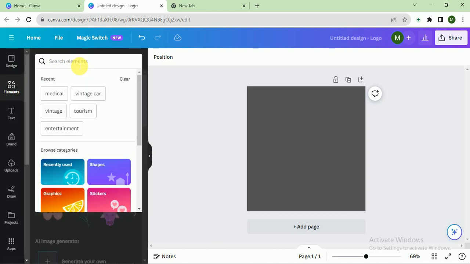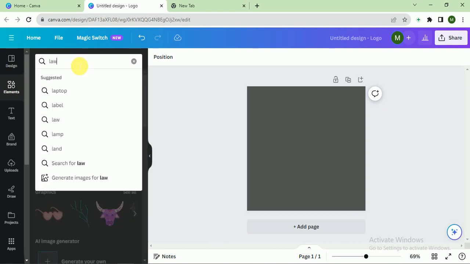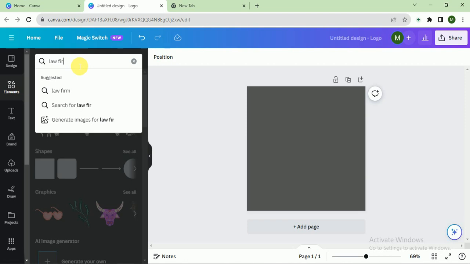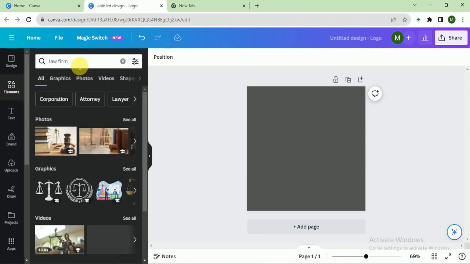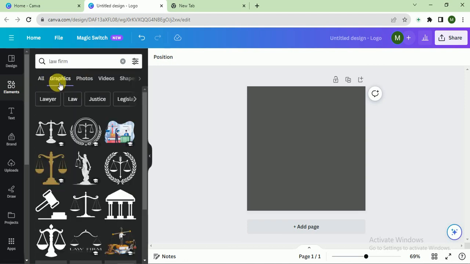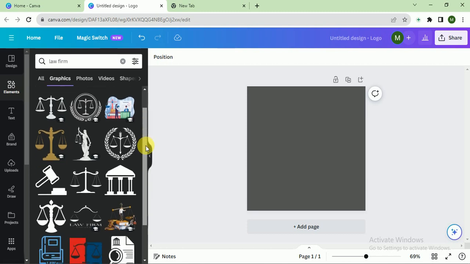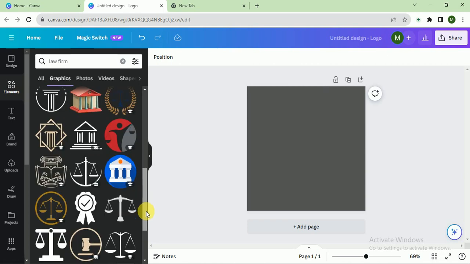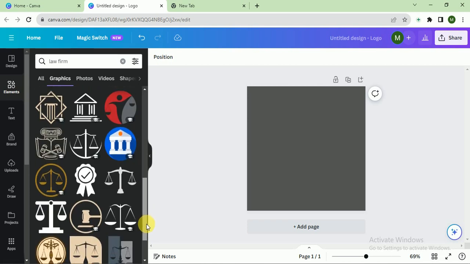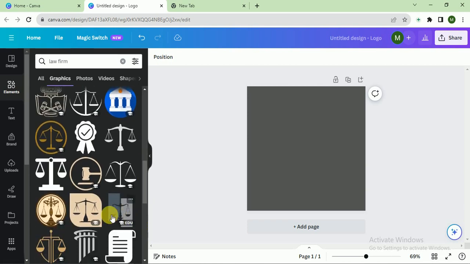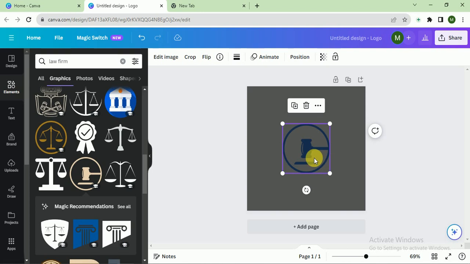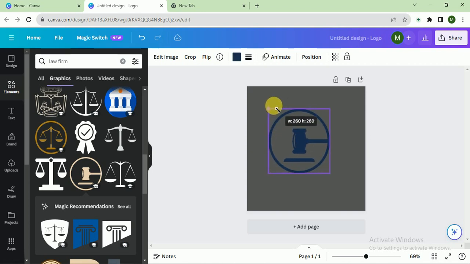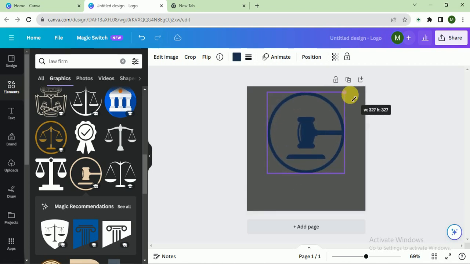Elements, let's see which one is good. Yeah, it looks good, and our company name is Husk Advisors.